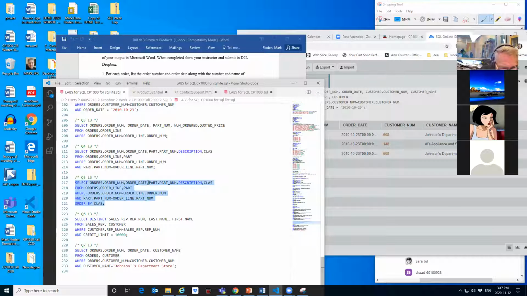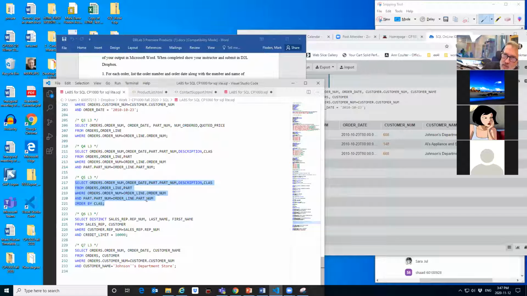So we've got 3 tables, not 2, 3 tables. See the 3 tables: orders, order line, and part. We need to make all of those. Well, how's that going to work? The part is found in the order line. So the part table will have to be joined to the order line table using the part number. And so that happens here. From the part table, the part number is set equal to the order line table, the part number.